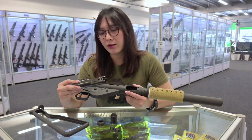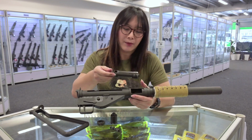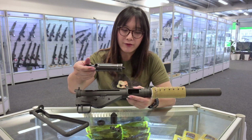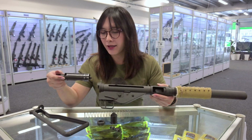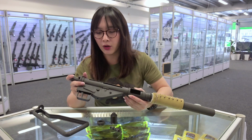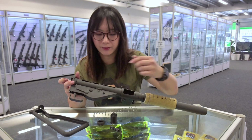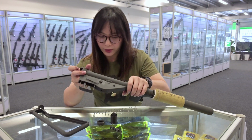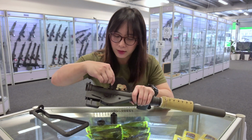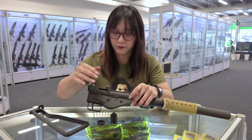So now that the piston's lubricated, and if you maintain that, to put the bolt back in, you can see the extractor on the bolt itself. It should be facing the port side. So if you just slide that in, as such, when it reaches that point, you need to hold down the trigger and push it all the way in. Now, charging handle goes in. Pull it back to that section there. Should just fit in right there.